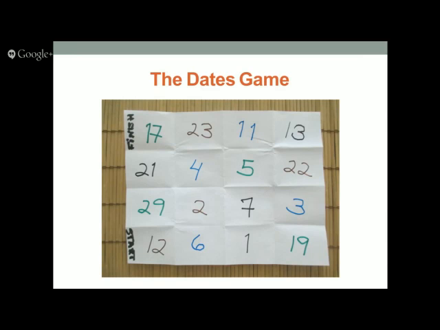When someone lands on another student's number, that student whose number the person landed on must explain the importance of that date, that number in their life. And the group members can ask additional questions about the number. So what you're doing is you're developing sharing and you're developing discussion. And the game continues until everybody gets across the finish line.